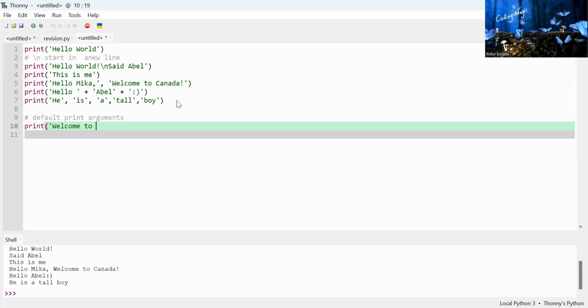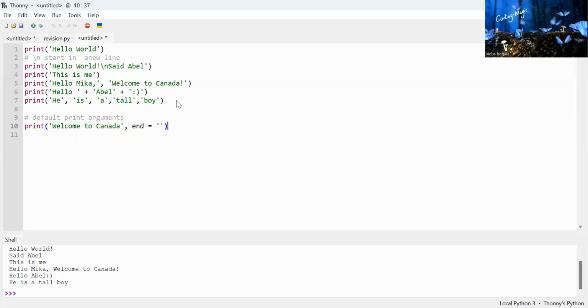So we write this, right? Welcome to. I can hard code it here, but just for the sake of demonstrating the end argument, I'm gonna use end, and make sure you put an equal mark to quotation. So whatever we put here, it's gonna be at the end of the sentence. Let's put a quotation mark like this. It's basically saying end with the quotation mark. After the sentence, make sure you put a quotation mark. See, welcome to Canada. We ended with a quotation mark. This is one of the print arguments. We can use it in different ways, but this is one of them.